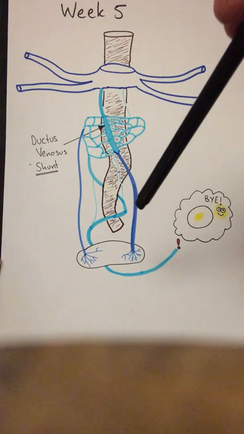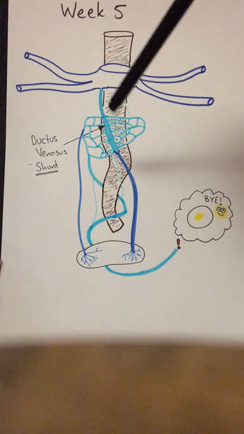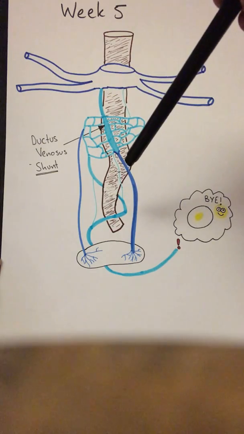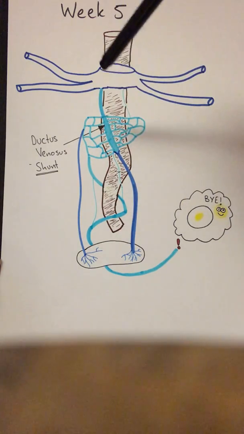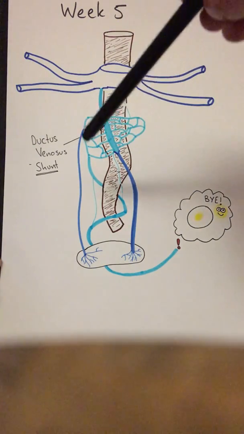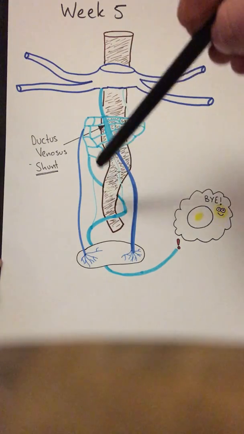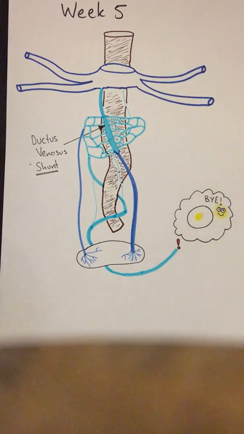It just means that there's going to be oxygenated blood coming through where the liver would be, and it's going to be able to provide more of an efficient pathway through to the heart to prevent a loss of time, and it's a bit more efficient than going through all the little sinusoids either side there.